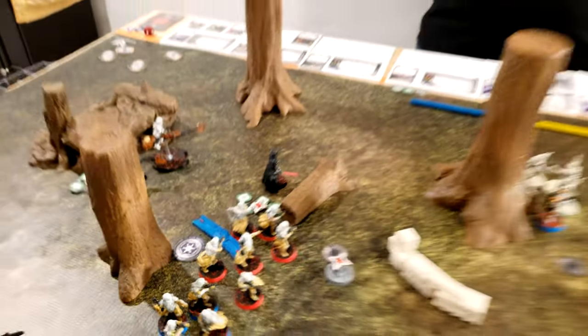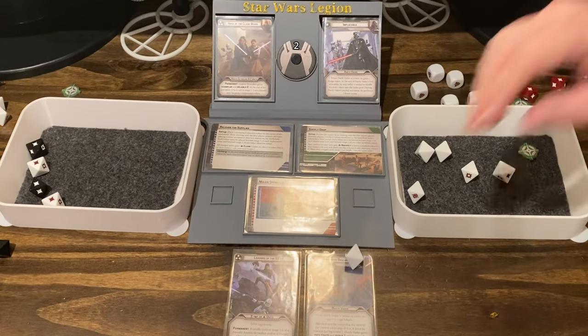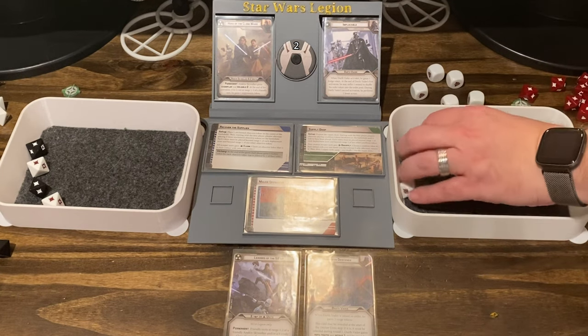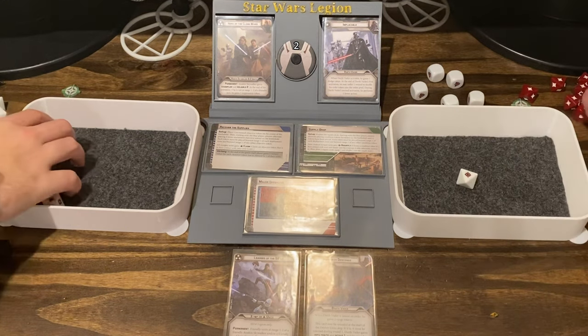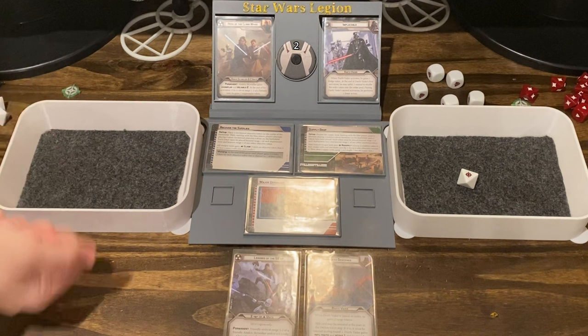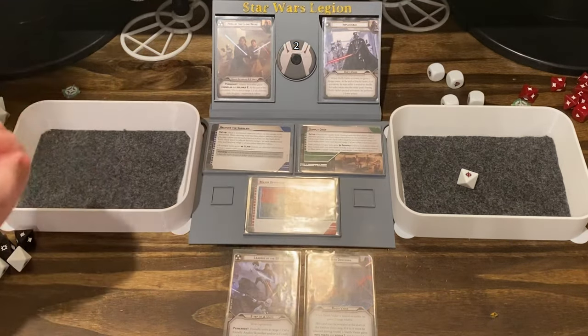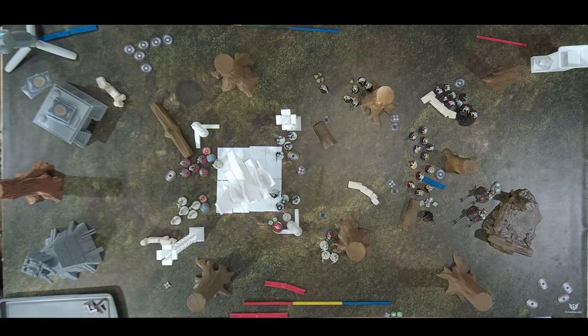Focus, and then I'm going to shoot over here at this four-man squad. So nothing. One hit. One. A force block. Okay. I don't have that with Anakin. You got red defense. Oh, I do have red defense. Oh, okay. Okay. One ARC trooper dead.